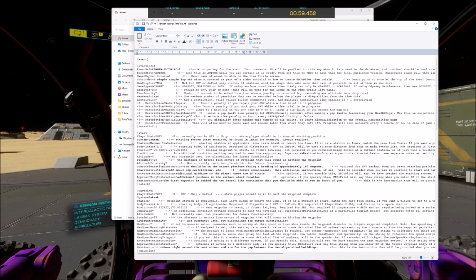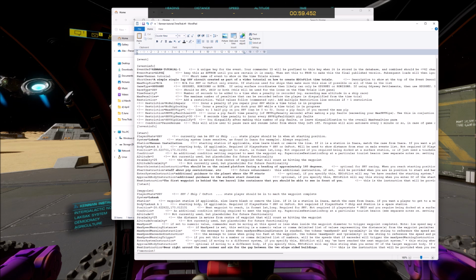So this thing, this event state, this author, as I said, as long as it's set to author, only you can see it. When you think it's ready for testing by others, what you can do is change it from author to alpha. And there is an alpha testing group, myself included, but a whole bunch of other people as well. And I guess if you post in the Discord, then we can have a go at it and tell you if we see any issues with it.